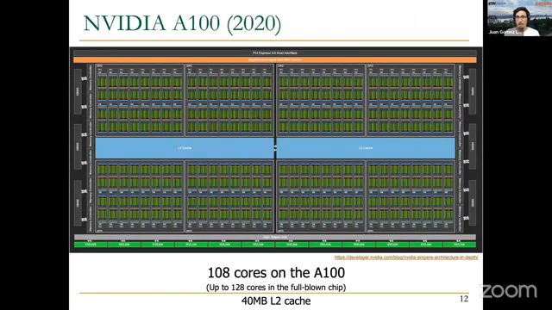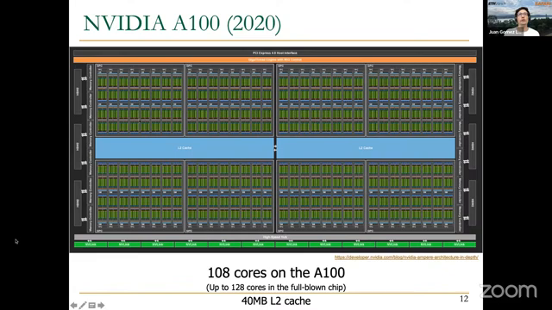We find heterogeneity in many different levels. We have already seen a picture with an entire system on a chip with 3 different types of devices: CPU, GPU, FPGA. But even if we go in and look inside each of these devices independently, like for example, a GPU, we will see that there is also heterogeneity inside. For example, this is the layout. This is the big picture of an NVIDIA A100 GPU with 108 cores and 40 megabytes of L2 cache.